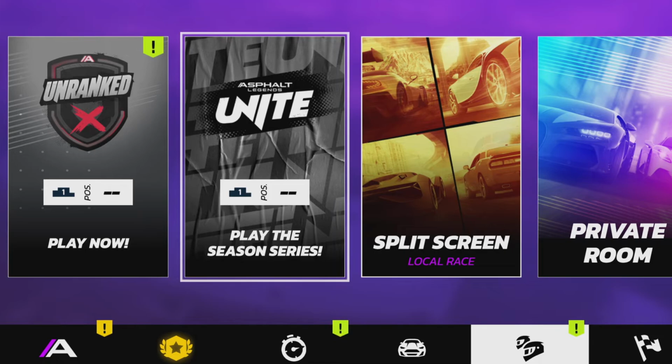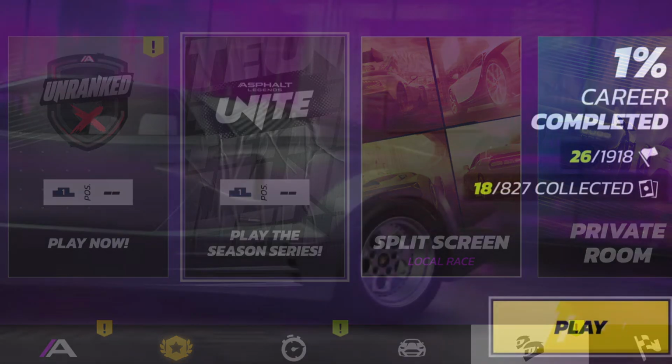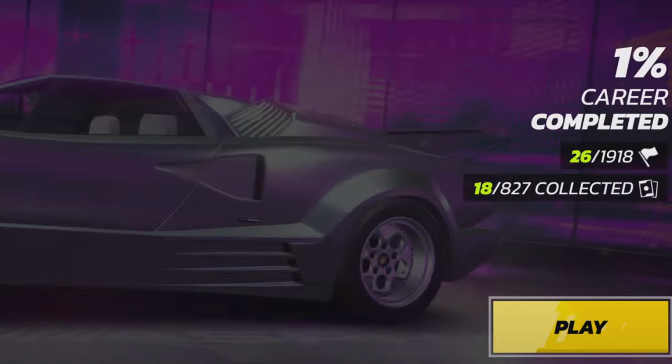But if you don't have it unlocked or if it's not there, you have to go to career mode and then you want to check how many flags you have collected. Now, for example, here I have 26. You need a minimum of 14 flags to be able to unlock split screen mode. So if you find yourself missing this split screen mode, just play the game some more in career mode, collect 14 flags, and then it'll unlock split screen mode for your game.